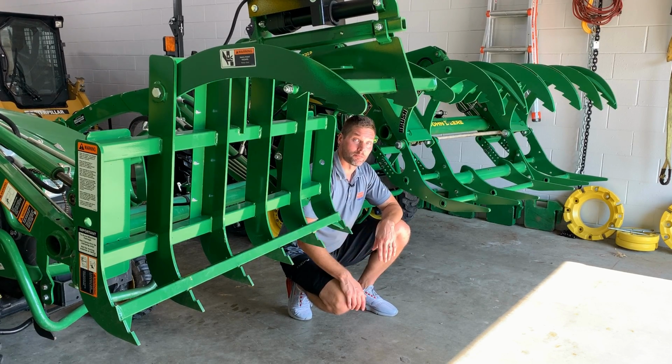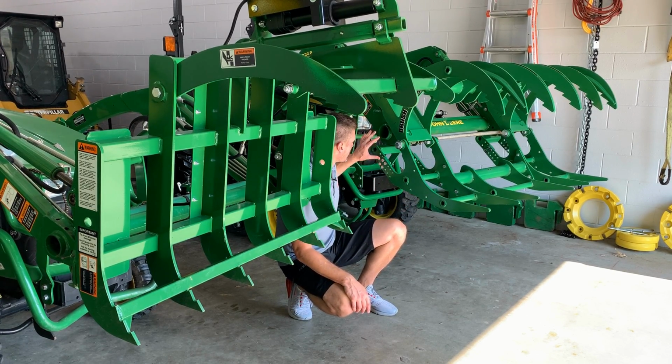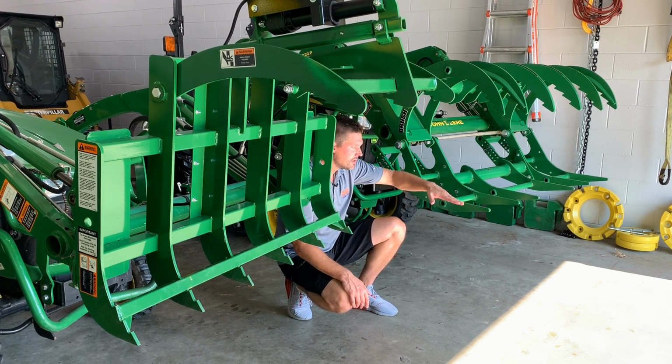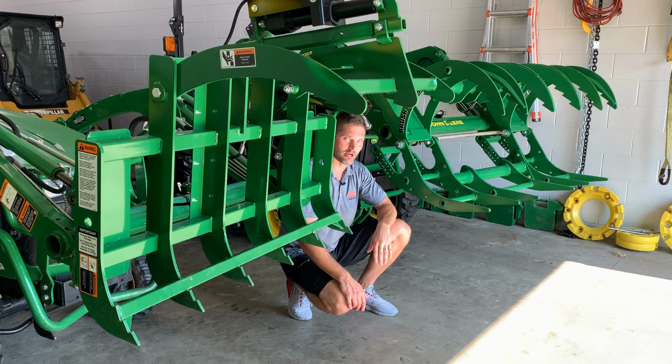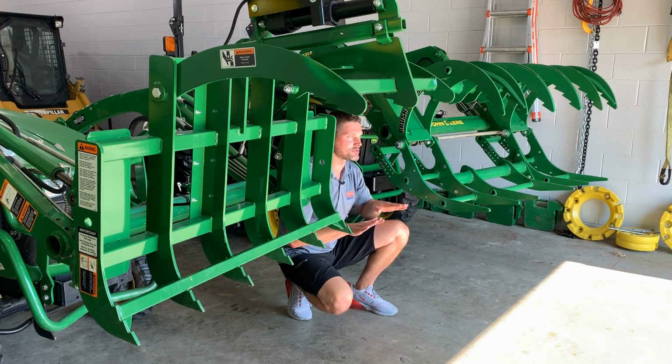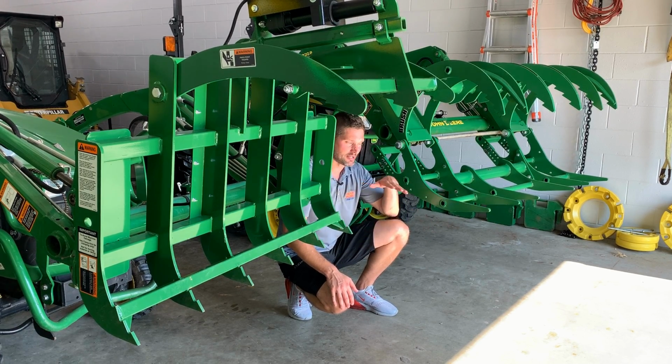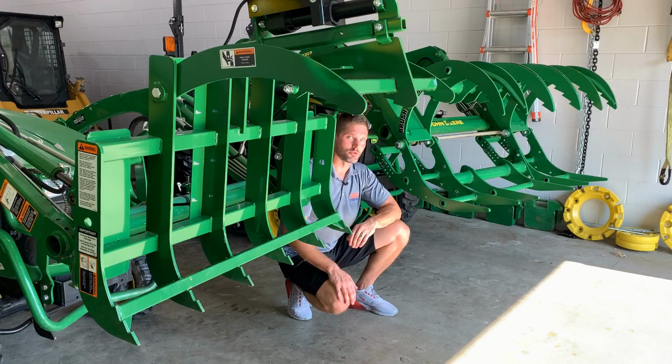Now that's a solvable problem simply by adjusting this lower position here to give not quite so horizontal a shelf, but pitching it down a little bit to let things naturally fall out. Again, that only happened when I had the tractor facing uphill and was trying to dump something out. On flat ground and on declines, of course, it's not an issue at all.